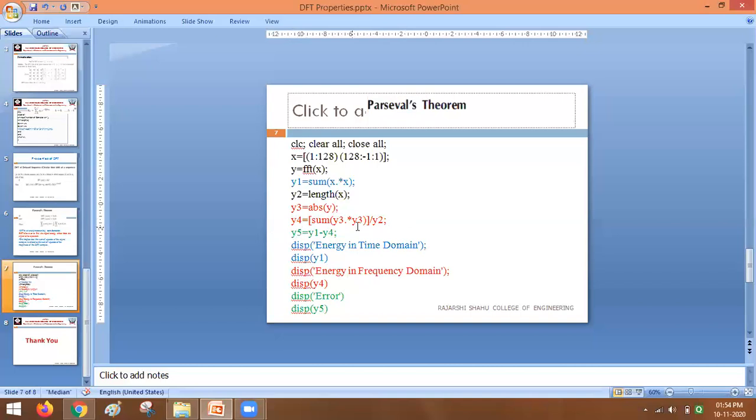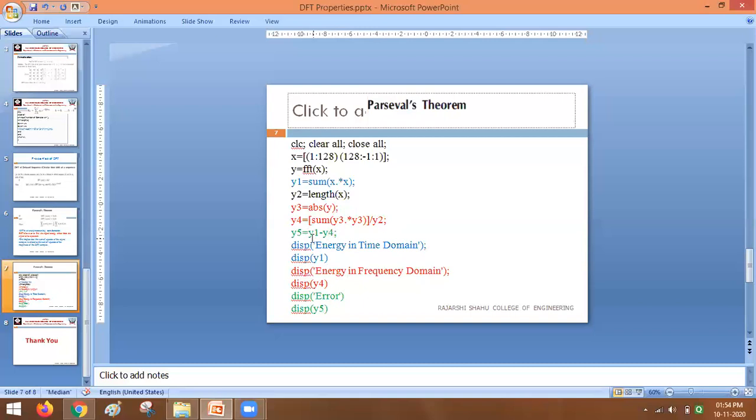Then to verify the accuracy of the time domain energy calculation against the frequency domain calculation, the difference between these two values is calculated and stored in variable y5. y1 is the energy from the time domain sequence, and y4 is the energy calculated from DFT coefficients.